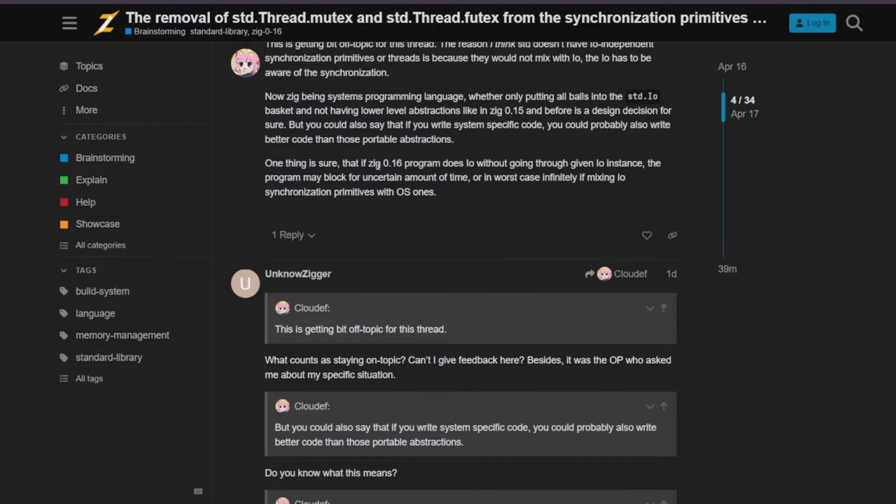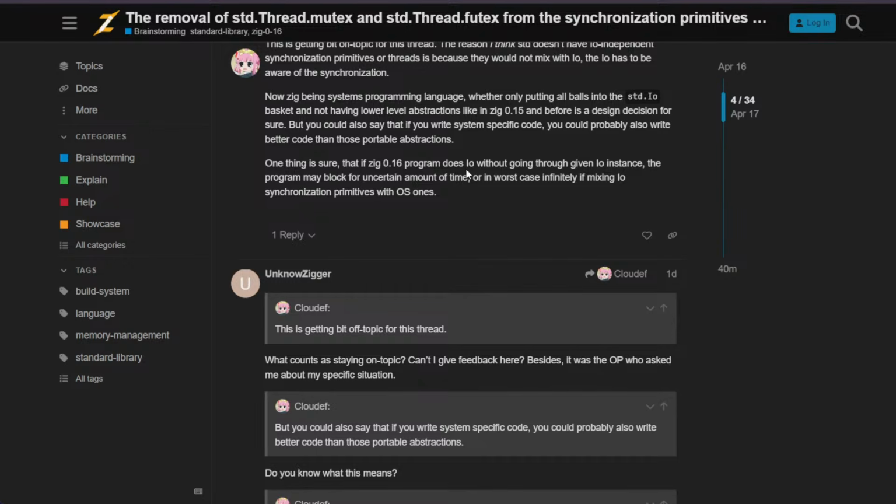One thing is sure, that if a Zig 0.16 program does IO without going through the given IO instance, the program may block for an uncertain amount of time, or in the worst case, infinitely if mixing IO and synchronization. So, okay, I see. Because we're going through the IO instance, there's one dereferencing happening when going through the interface that didn't happen before.